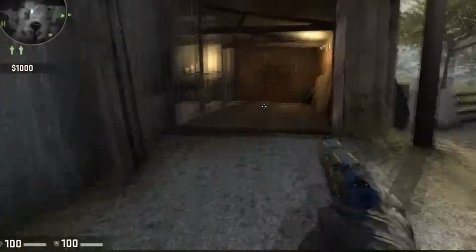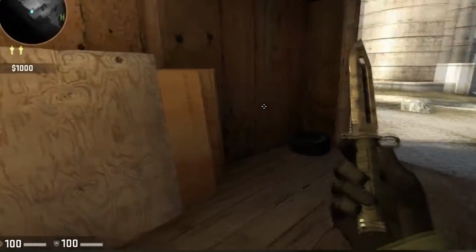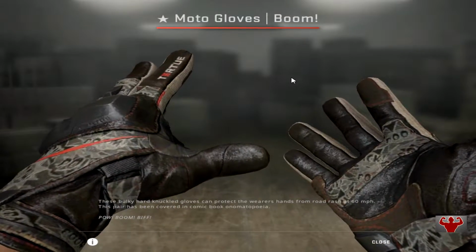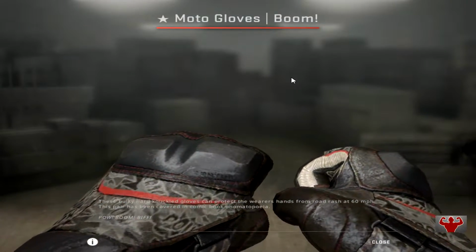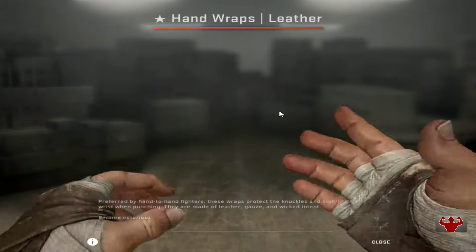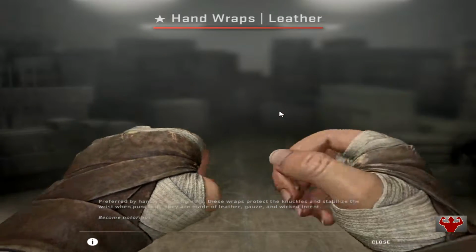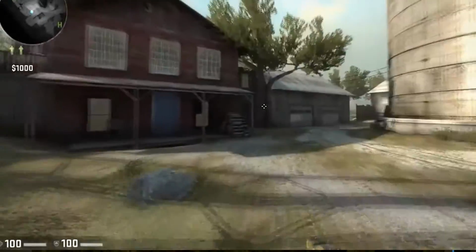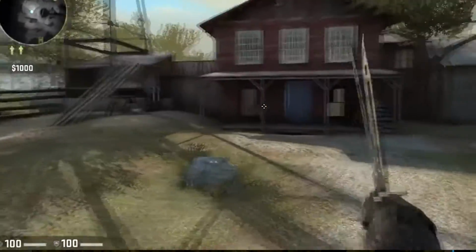It's all brown, so you might not be a big fan of it, but in game I think it looks very good. Also, quick mentioning, if you are into gloves, you can get a nice Moto Glove boom for this knife, or a Bloodhound Snakebite, or the last but not least, the hand wraps leather. I think all 3 options are good. They're not super expensive, you can get them in the higher floats also, and they still look quite good with this knife, and it would have a certain type of look.